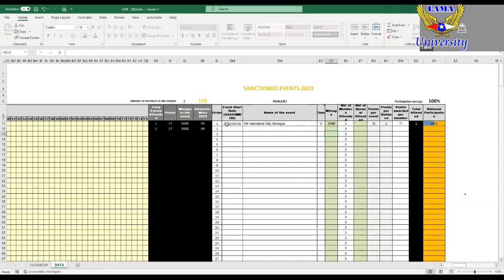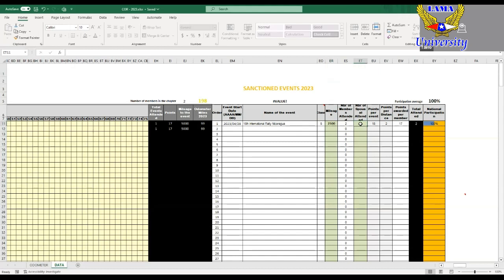All right. So this must be very clear. You must put your dates on this column. You must put the name of the event as it shows on the registration forms. You must also put the category or class, and there are different ones. If you have any questions, you can review the motor tourism manual. Put the total miles given to you on that registration sheet. If you can't remember, if they're faded, I get it, things happen. Just go to Travel Math and use the mileage from travelmath.com.